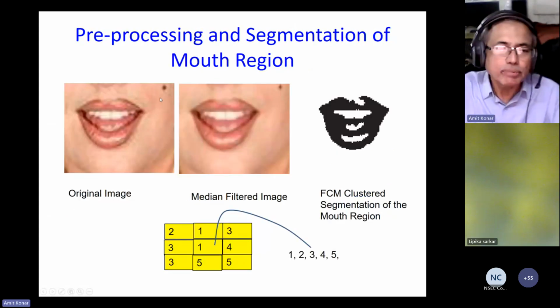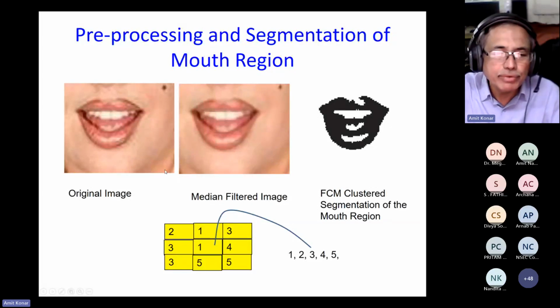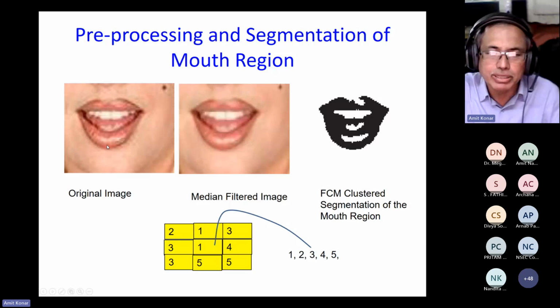And now consider a person's mouth opening region. This is an actress whose mouth opening part is segregated from the image, just taken out from there. The main objective here is to determine the mouth opening of the person. To process the mouth opening, first we do digital filtering. What is filtering here? We simply do a median operation.